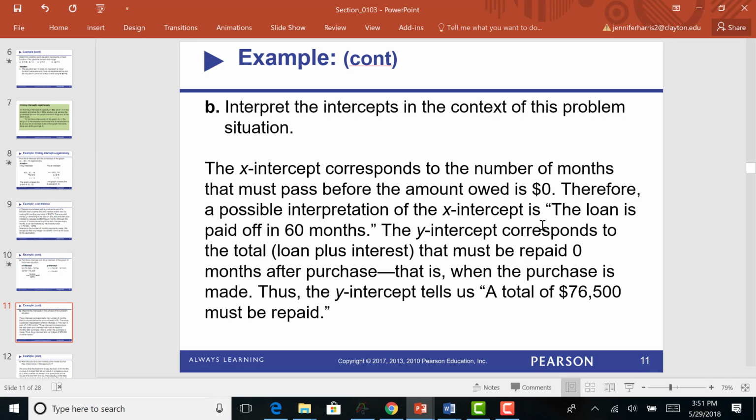All righty, here we go. It's discussing the same situation. You all know when we ended up at the end of 60 months, what does that mean? We're done. You have paid it off. So where you see x corresponding to 0 months, you just drove it off the lot. 60 months, you just paid it off.